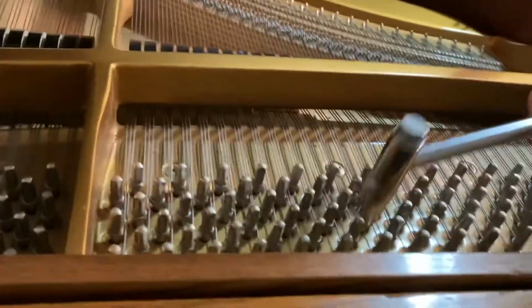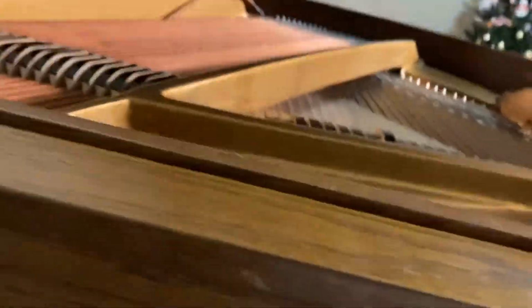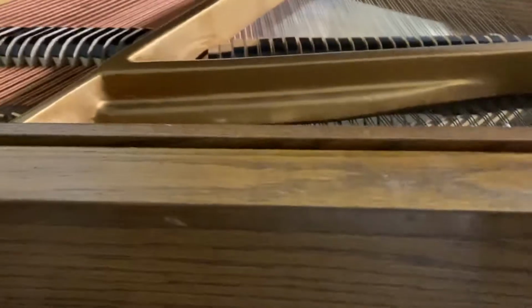But I'm going to go ahead now. What we're going to do, we're going to take our tuning hammer, and we're going to go on our B natural. We're just going to start same as we did going up, but we're going to go down. And guys, I will see y'all when we get to the two-string bass notes. So I will see you then.